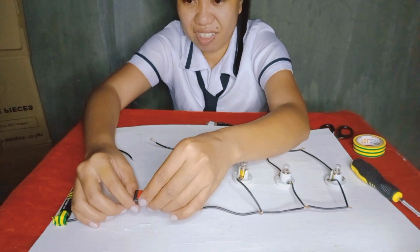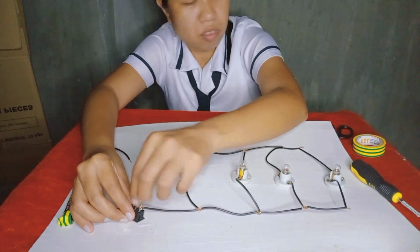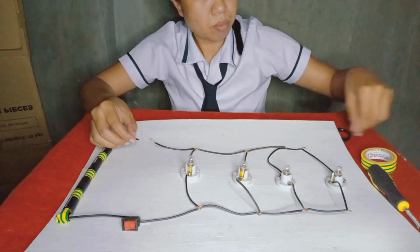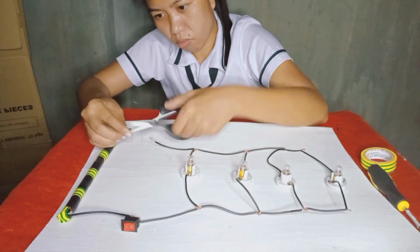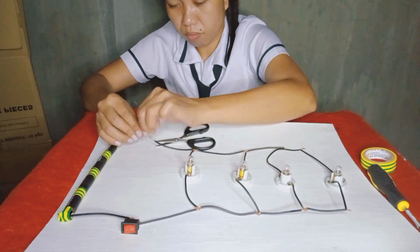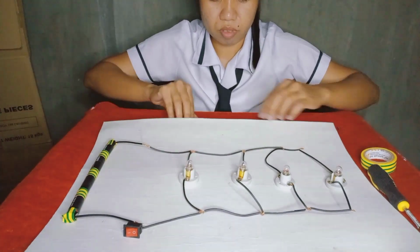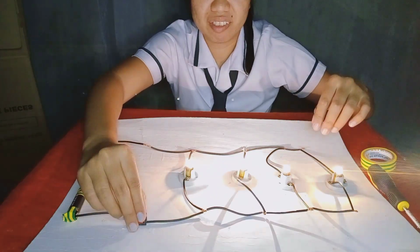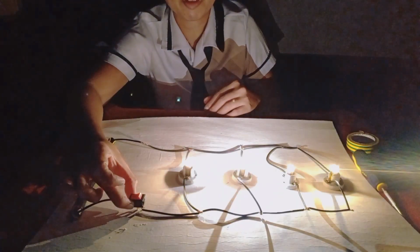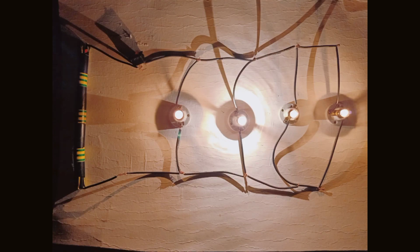And now, we also connect the switch so that we can light up the series circuit that we made. So let's turn on the switch and let's see if the bulbs will light. So this will be my customized series circuit.